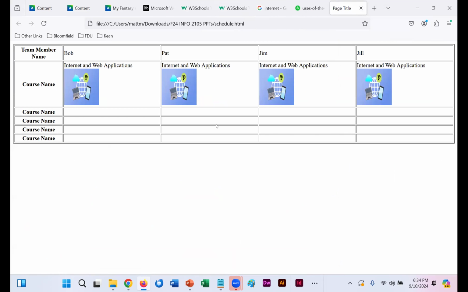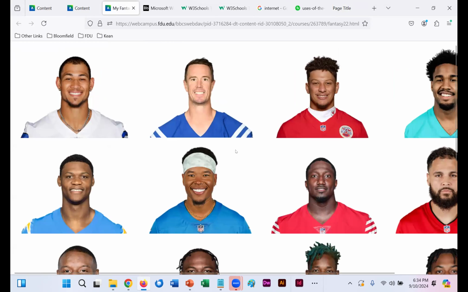That's why in this table that I created to give you an example of the homework, there's a border, whereas in the fantasy roster there's no border, because the table border is set to 0. That's what confused me for a second, but now I understand it.